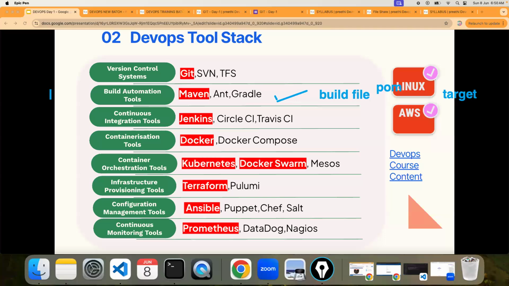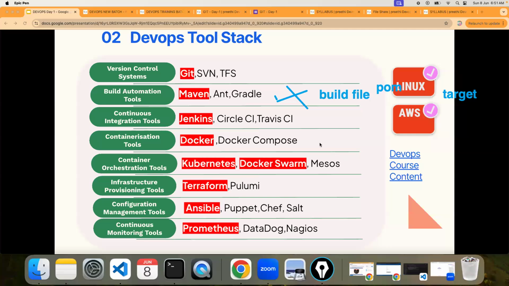It doesn't make any difference whether it is Python or Maven, because you will not be creating those build files. For every build automation tool, they will create a build file, and it will have the targets or goals. The terminology may be a little bit different, but that's how it is. So focus on one build tool, from the perspective of DevOps, and that should do. This is actually very less relevant for DevOps engineers when compared with other tools. Hope that answers your question.